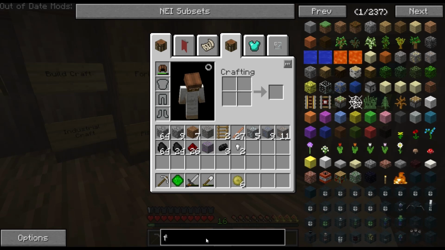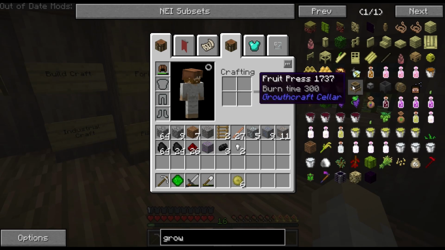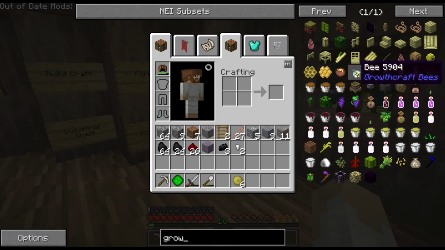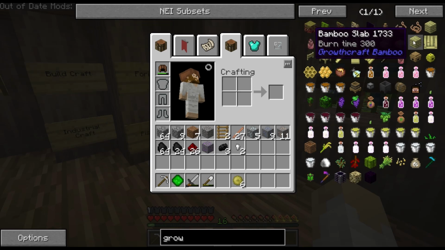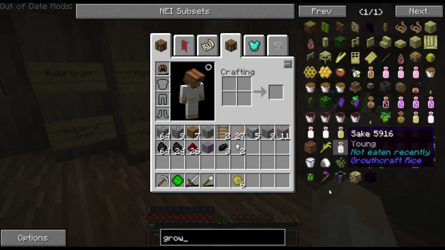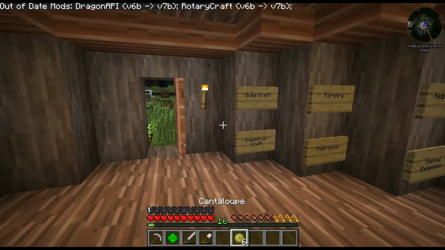It's Growcraft. You get stuff like barrels and presses and grapes and ale and things like that. You get some nice looking bamboo slabs as well. They're really nice looking blocks. So all of these cool stuff, they're the 7 main mods that I want to use. Obviously I will be using more.